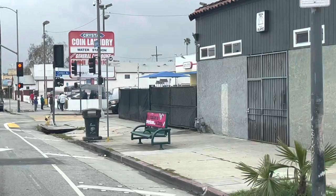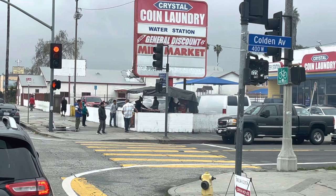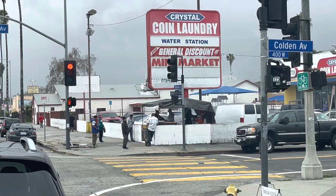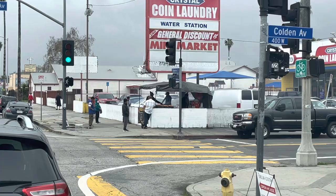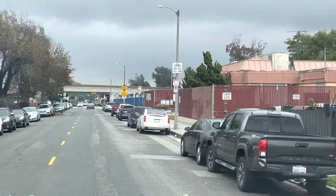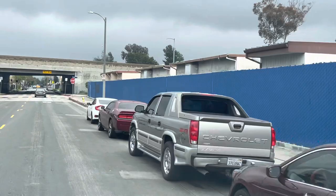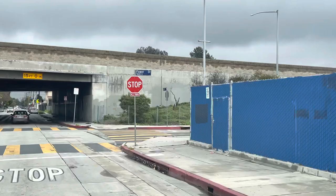He just thought he'd stop by and see what's happening in the land of Figueroa. It's pretty active down here. Got the Crystal Coin Laundry with the guys out unpermitted cooking. Good food, but they get a good deal — they don't need to have a permit. The restaurants need to meet the permit, need to be inspected, and need to be intimidated — all of the above. But not the corner cookeries.